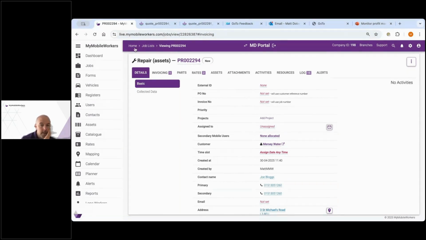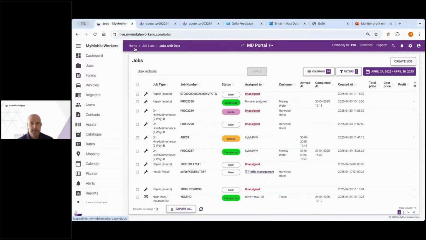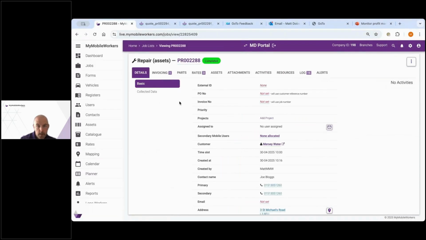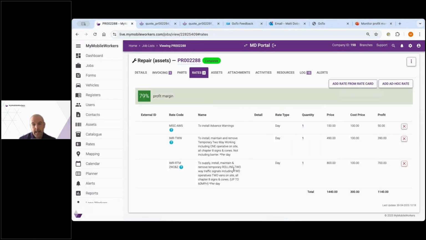And invoicing, in a sense, works exactly the same way. So you do a quote, do the job. Let's click on any of these really. So I've got a completed job here. So the job comes back completed, and we've got all the details back here. And actually, now the job's been done in the real world, there might be things to add to the rates. So that one didn't happen, or that one we need to add something else because we did an extra service whilst we were there. So before this goes for invoicing or reporting, you do have the ability, with the right permissions.